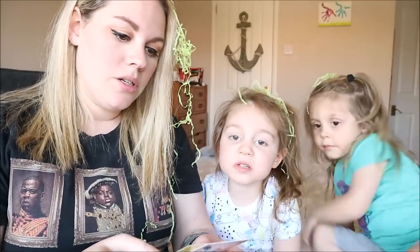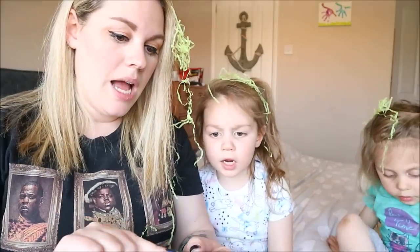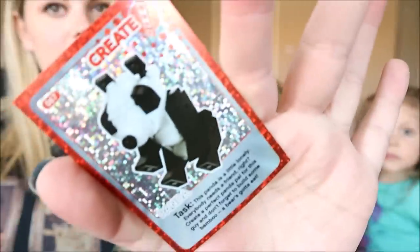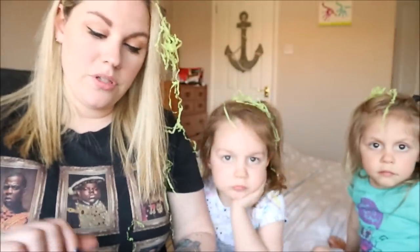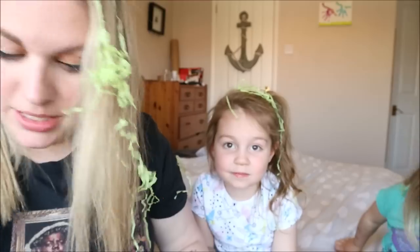Oh, and saw the Lego thing. A Supergirl card. A Yeti. And a panda. I've got lots of pandas. You do have lots of pandas. Why is everything pandas in this house? Because you just love pandas, don't you? Yeah.